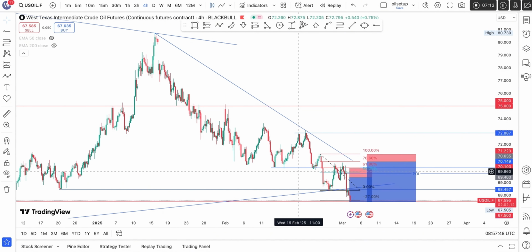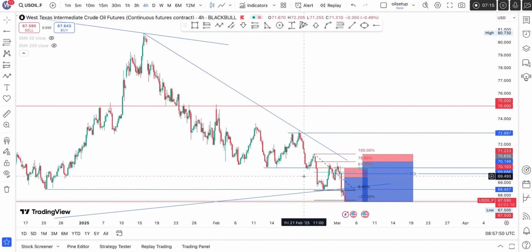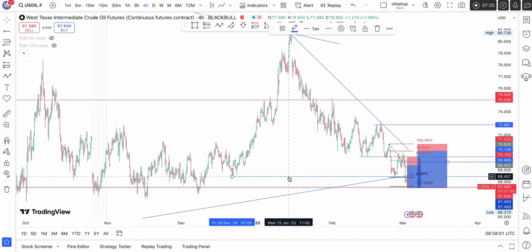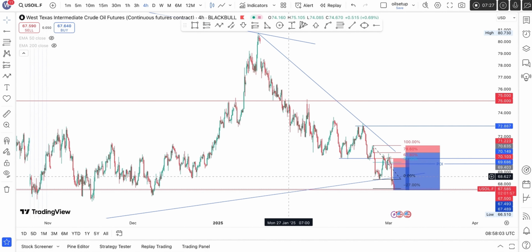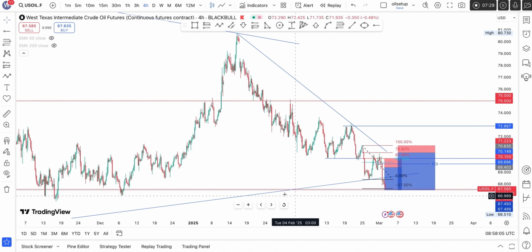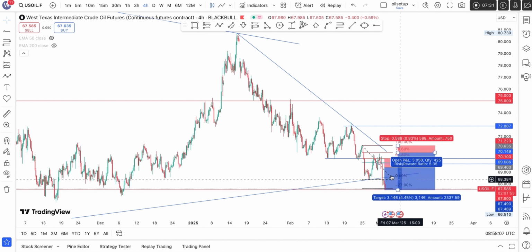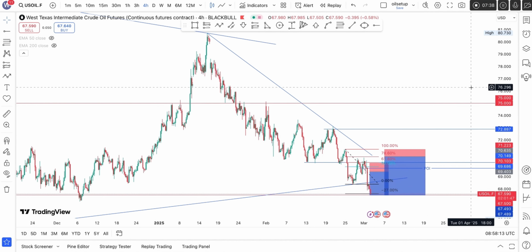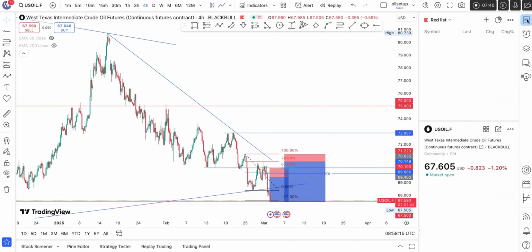Oil is currently almost okay. I think it hit the psychological level of 67.500. So now, I'm looking at oil reversing a little bit or using the support zone and reversing to the trend line. If it gives us confirmation, we take another sell again. So that is for oil as well.